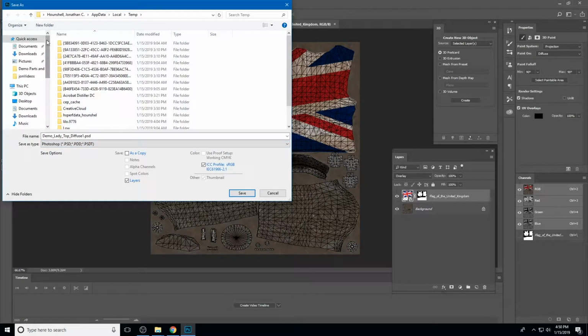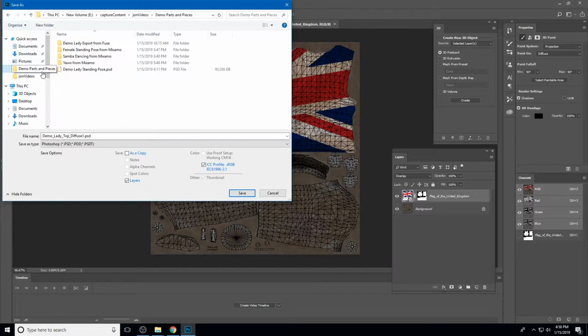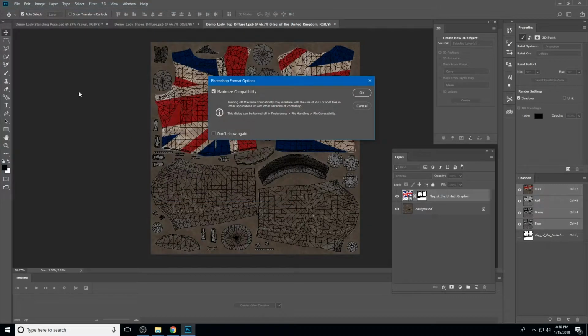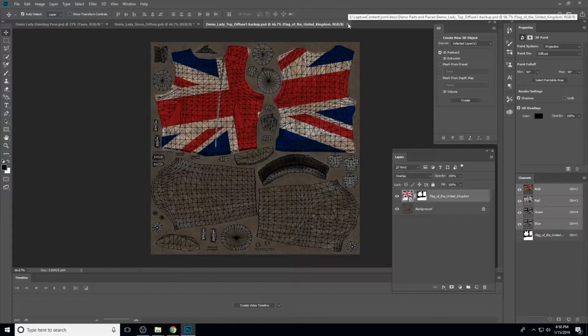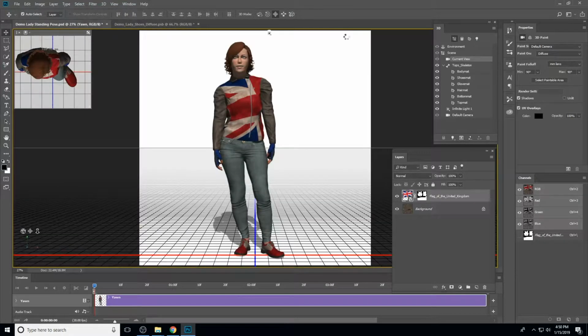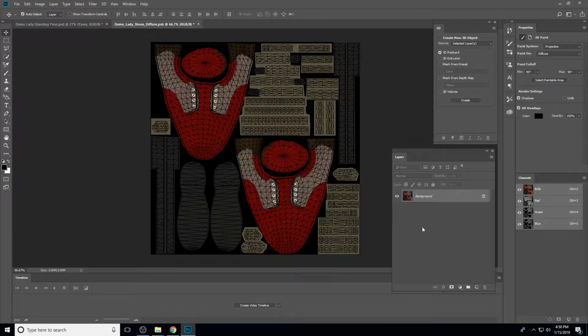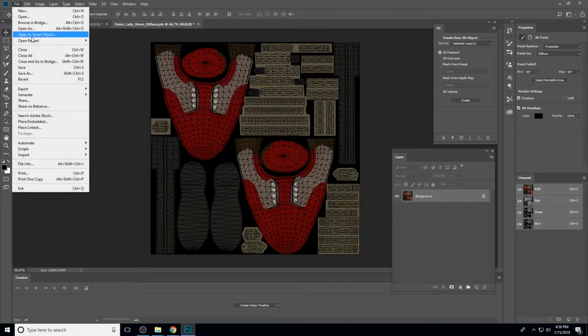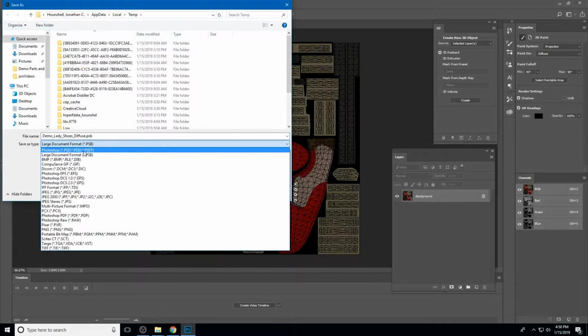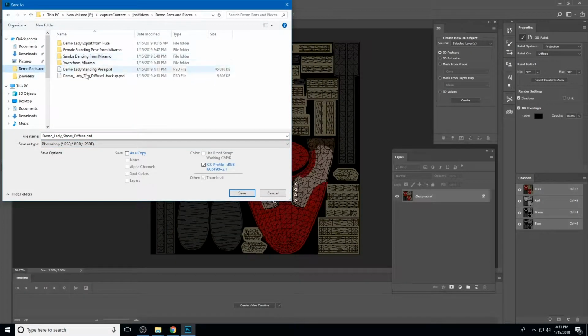Notice that I'm in a temporary spot right now in the file structure. I'll find my place. This is my backup copy. And I'm going to close that. Remember, it's a new copy somewhere else other than inside the smart object. Same thing with the shoes. Let's save that as a regular Photoshop file in my space, and it's a backup.